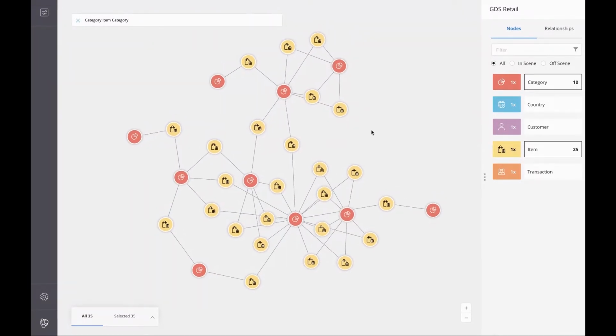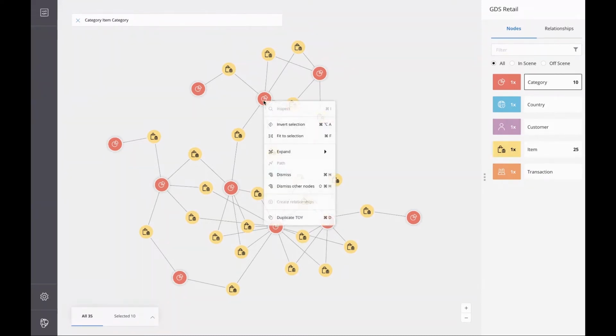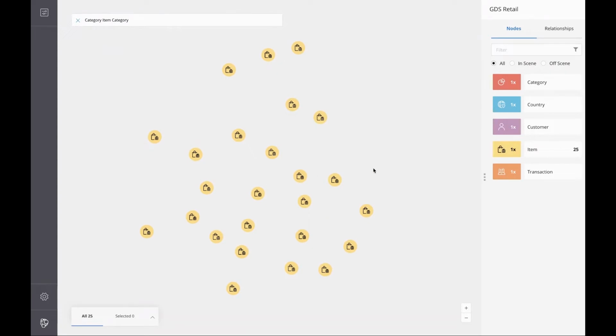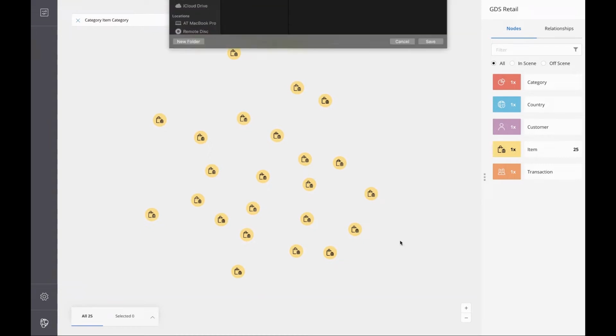As a user, I don't know if this is intentional or not, but if there is a subject matter expert I can talk to, I can simply say, hey, these are the items I found in multiple categories. I can either extract all of this data and send it to somebody, or I could say I'm interested in the items only. Let me dismiss all of these categories from this view, and for the rest of the things that are left, which are items, I can just export this data out.